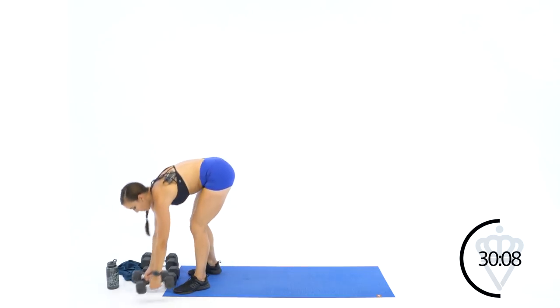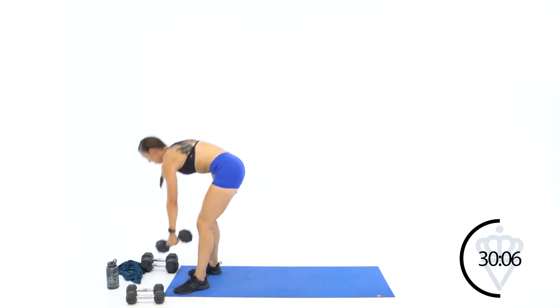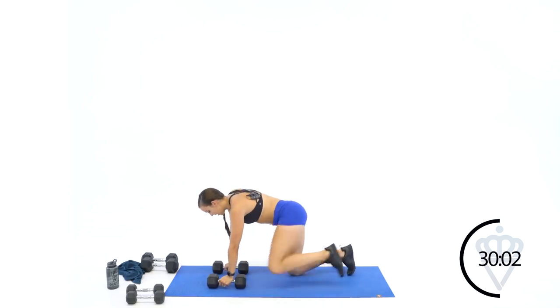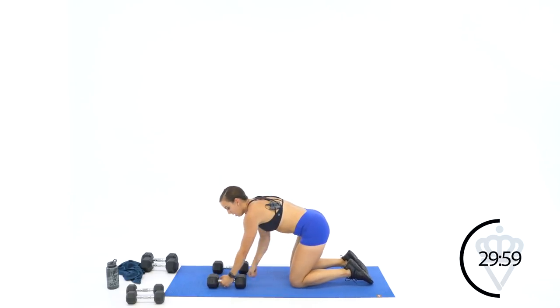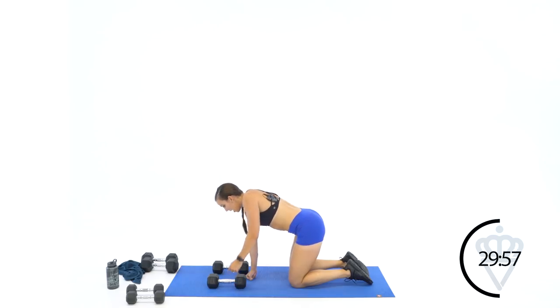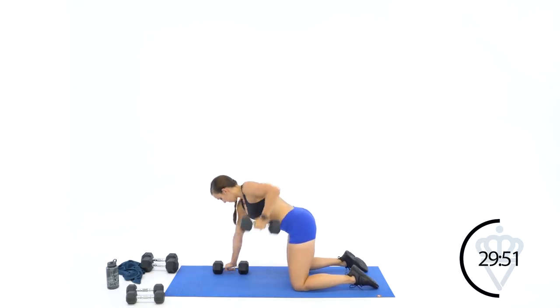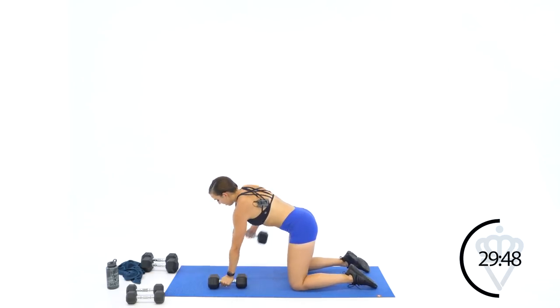Come on down onto all fours. We're back to the kneeling bent over row. Back to your back. Same thing, how do you start the movement? This shoulder blade is going to lift and then you pull, okay? Ready, let's go. Plant your knees hip width apart so you're not off balance.